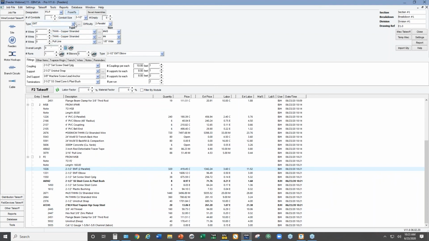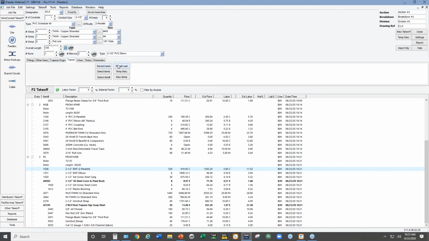And I'm going to take it off in PVC. I'm going to leave that same 4/4 aughts. That's fine for what we're doing here. Let's say that's a 100-foot run. It's 1 run. I want 2 elbows. They can be PVC or rigid elbows. Typically, I don't need the support. I might want to do trenching. I can kind of cheat a little bit here.